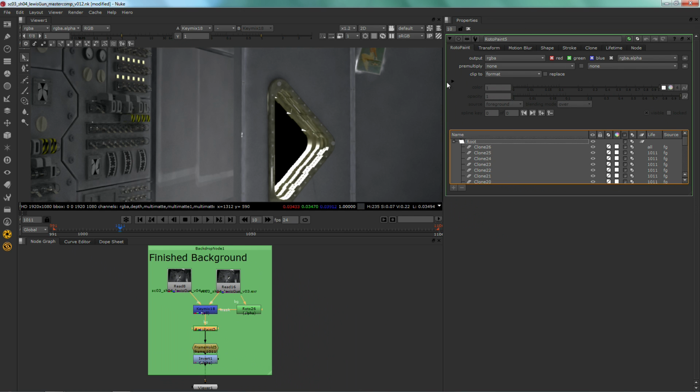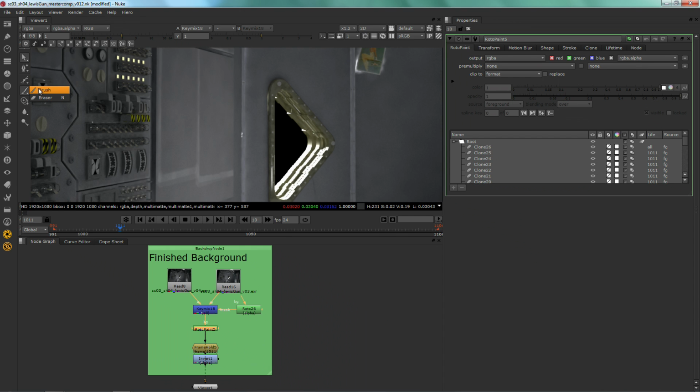And also, when we have our Roto Paint node open, we once again have additional toolbars visible in the viewer. Similar to the Roto node, we have our Select tool, a Pen tool, and a Bezier tool. So in that sense, the Roto Paint node can actually be used for Roto. The new tools we have are the Brush tool, which also has an eraser function.